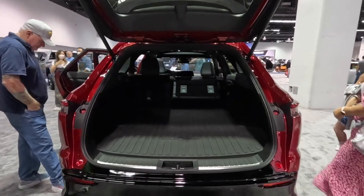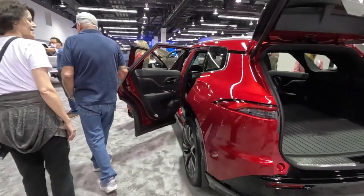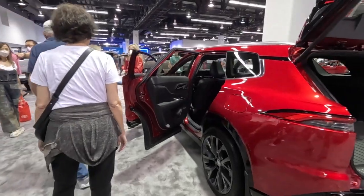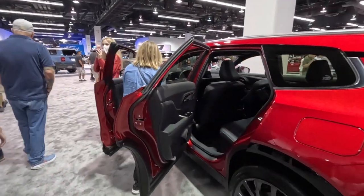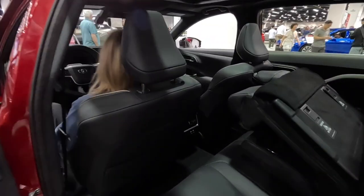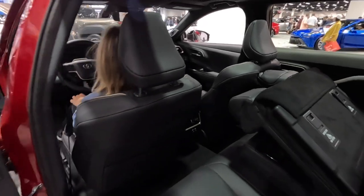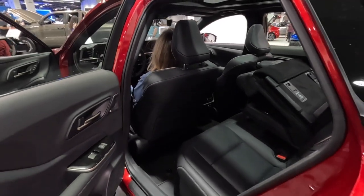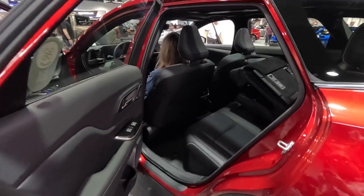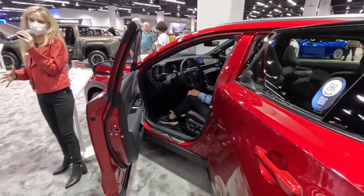We have the best hybrid warranty in the industry. So you're getting an additional warranty on the hybrid related components, 8 years, 100,000 miles. And on that hybrid battery, it's 10 years or 150,000 miles. What an exceptional warranty. It is one of the best in the industry. And this vehicle is starting at $43,000, so it's a great price point with so many incredible features.